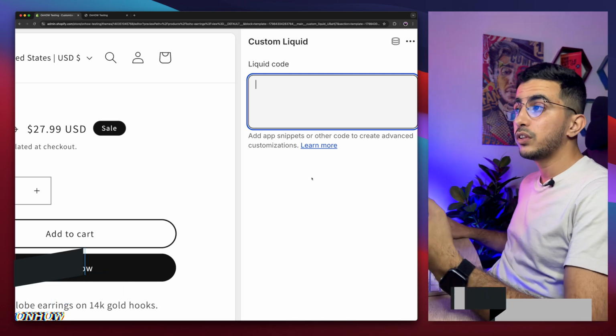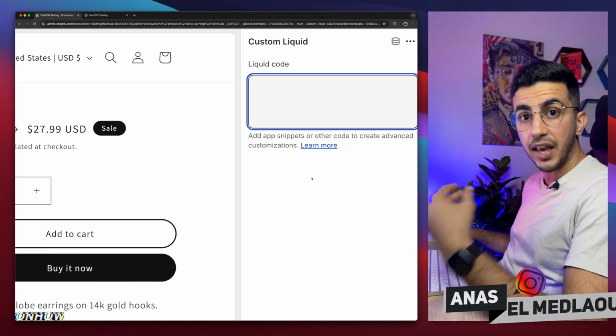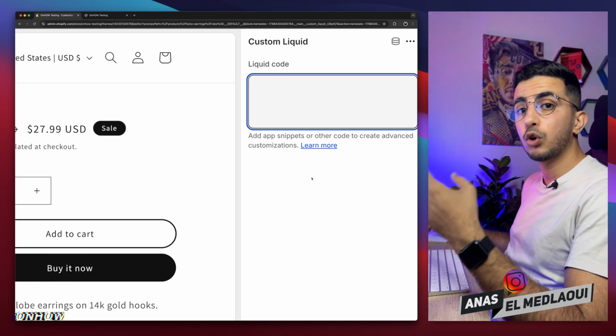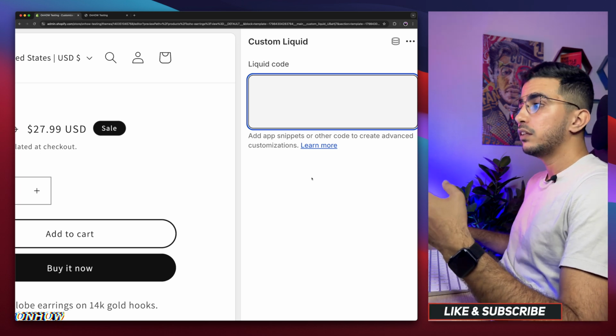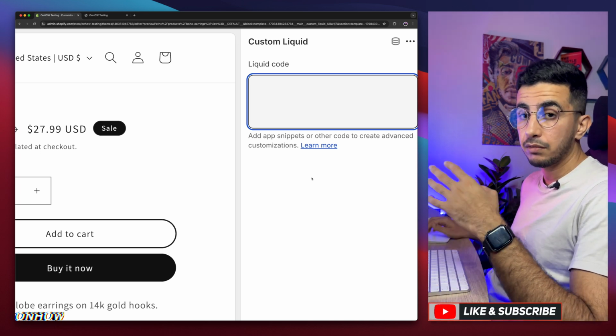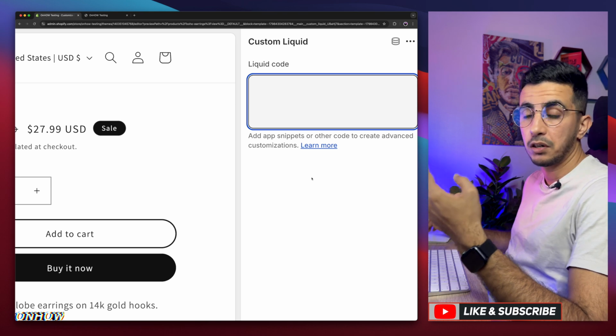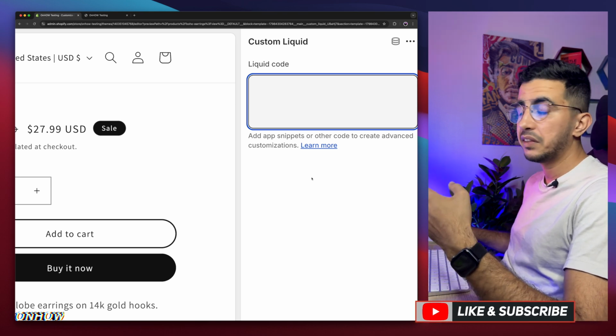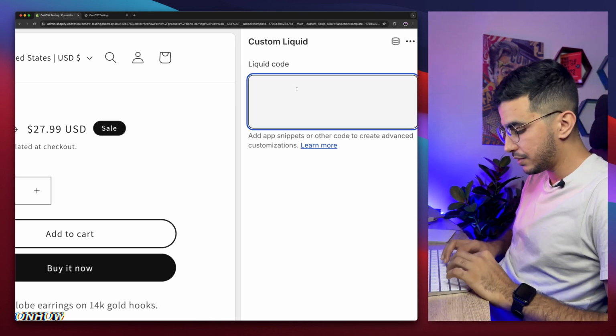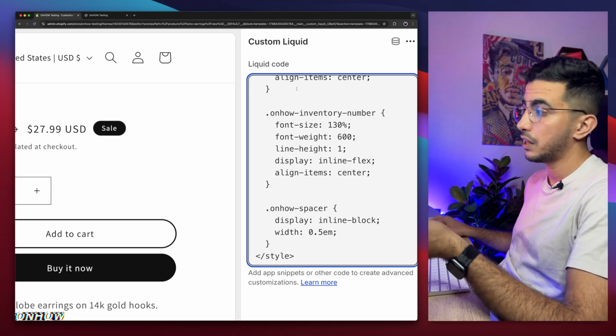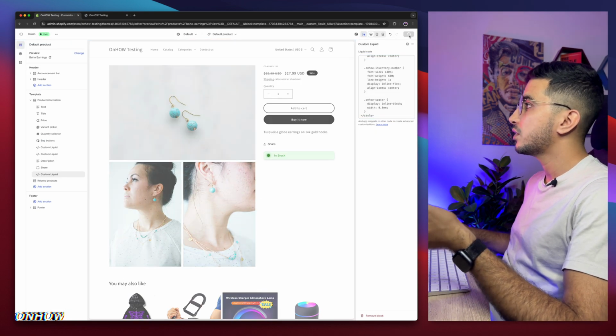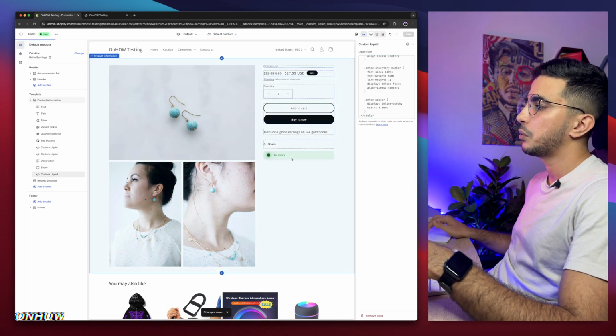So simply download the file, open the file with any text editor, then copy the whole code inside. It's very short code. Make sure to copy everything. Do not miss anything. If you miss just a closing bracket, it will not work. So copy everything, then get back in here and paste it in this section, just like you see right now. And after that, click on the save button.